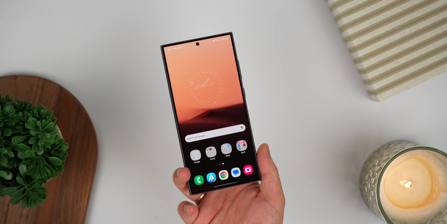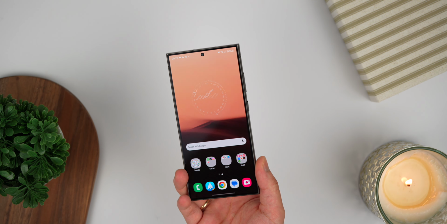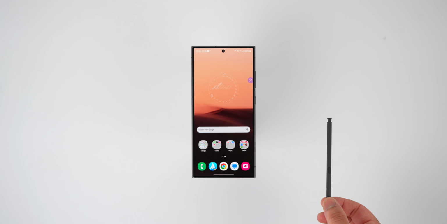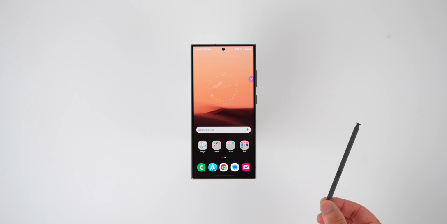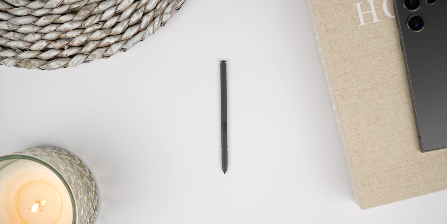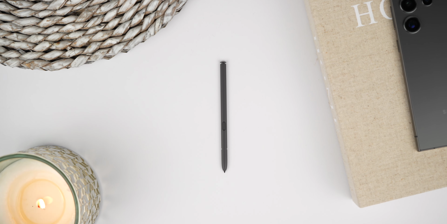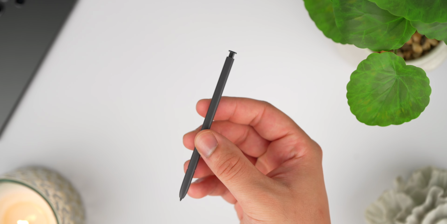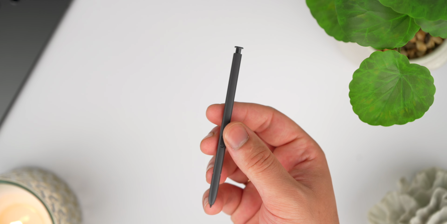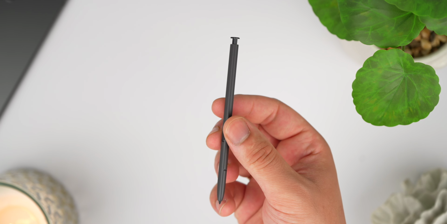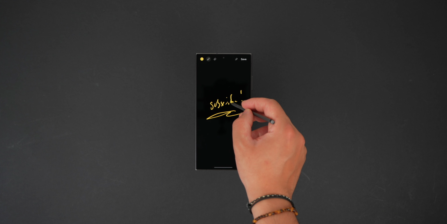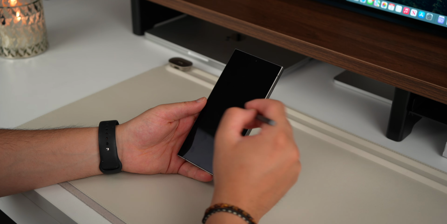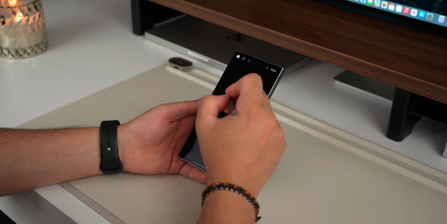Another integral part of the user experience with the Samsung Galaxy S24 Ultra is, of course, the S Pen. The Pen is one of the main reasons I love coming back to the Ultra. It works flawlessly with some of the new AI features, making it a powerful tool for productivity and creativity. While it may not always be in use, having it right there when you need it is priceless. It's a significant improvement over my experience with the Galaxy Fold, where the external S Pen needed to be carried around separately. The convenience of having the Pen integrated into the Ultra is unmatched.